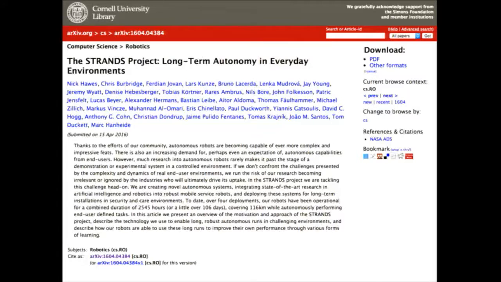So the big answer to where can I read more: I encourage you all to go and read this paper. This is our summary paper of the project. It has lots and lots of authors because lots and lots of people have contributed to all the work you saw previously. It summarizes a lot of our results and links to a lot of the papers you saw. It's going to be published in Robotics and Automation magazine sometime in the future. We're not sure where, but the open source download is there. Also, all our data is online. So if you want the people trajectories, the images, or the 3D meta rooms, please give me or Patrick a shout, or look at our project website.